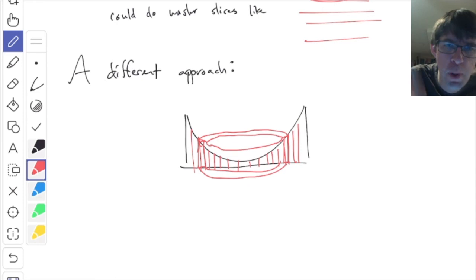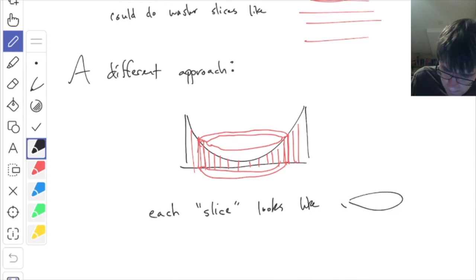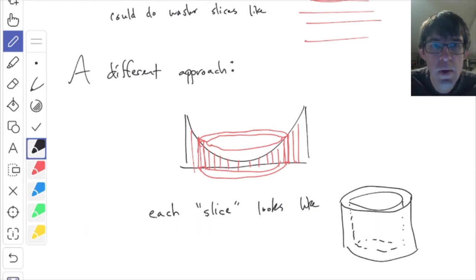It's more like you're punching holes out with a hole puncher or something. And the cuts that you get, so each slice, although it's not really like a slice in a straight line, it still looks kind of like a washer, but it's thick this time. Professor, do we refer to this one as a pipe as opposed to a washer? You could say it's a pipe. The book calls it a cylindrical shell. That's the standard terminology. Yeah, they look like pipes though, or they look like thick washers.